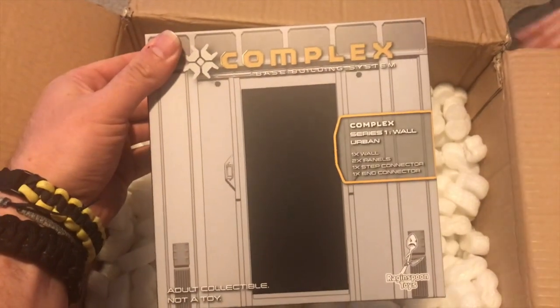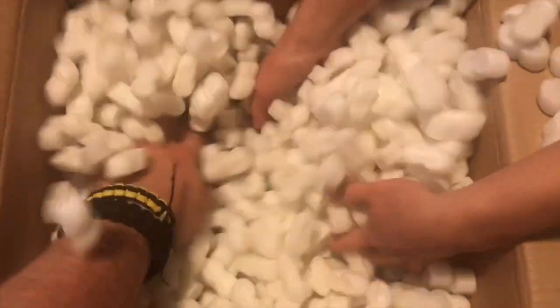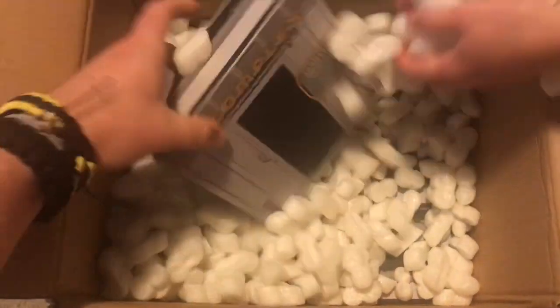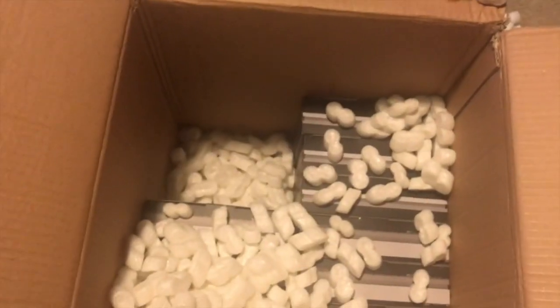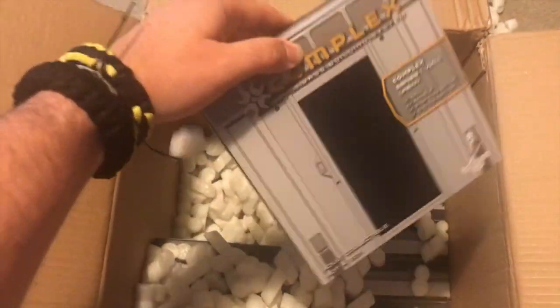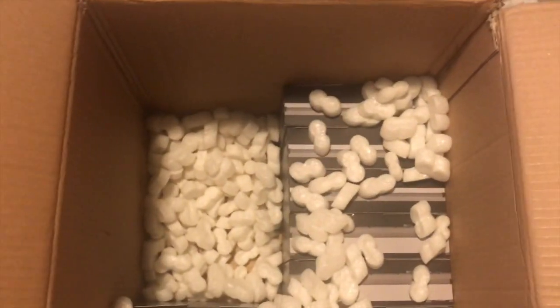Oh, walls! Oh yes, we've got walls and floors, which is awesome. To get all of the packing widgets out of the way, it's going to be like one of those dangerous games where you put your hand in there and hope you don't get bitten by some sort of snake. More walls. More walls. My God, how many things did I actually get? This is so awesome. If you did order this builder's set, then my God, you've got loads here. This is unbelievable.